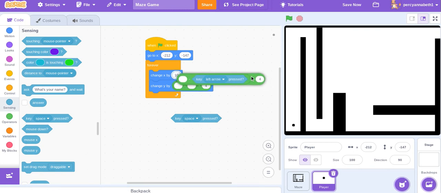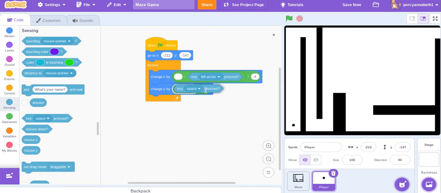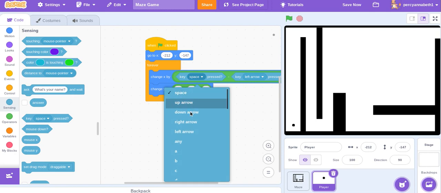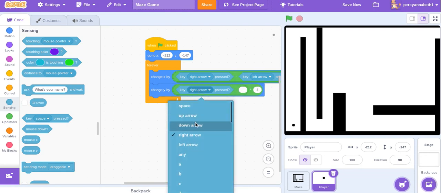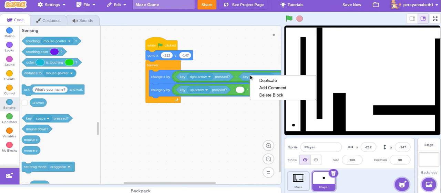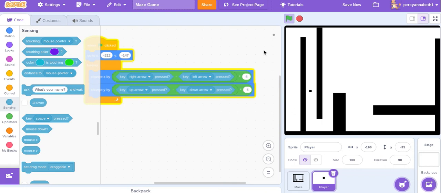So, and then up arrow. Okay. Now, if I press up arrow or left arrow, it can move around.